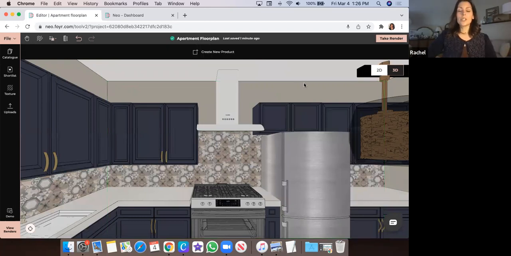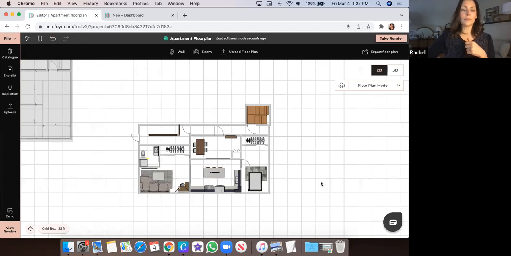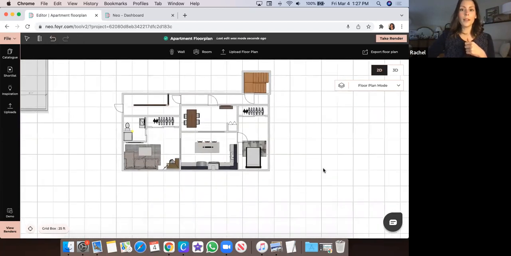So let's say now we're ready to show our top view plans for our floor plan and our ceiling plan. We're going to go back into 2D mode to get that. So here we'll go back to 2D. There we are. Another thing that's a little different: before, when you would click on export floor plan, it would give you this same view that we're looking at right now, and you would just be able to crop it and then download that as an image file.